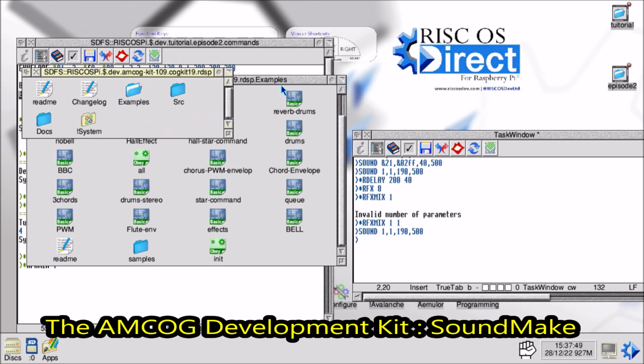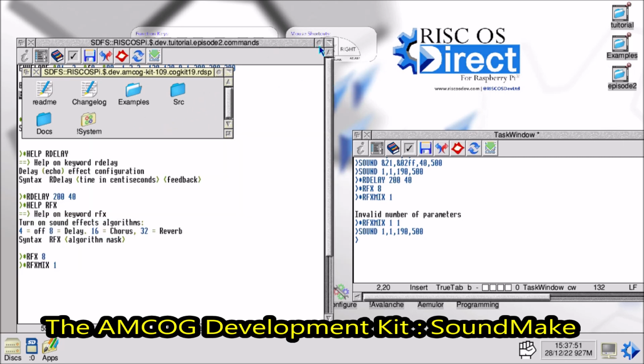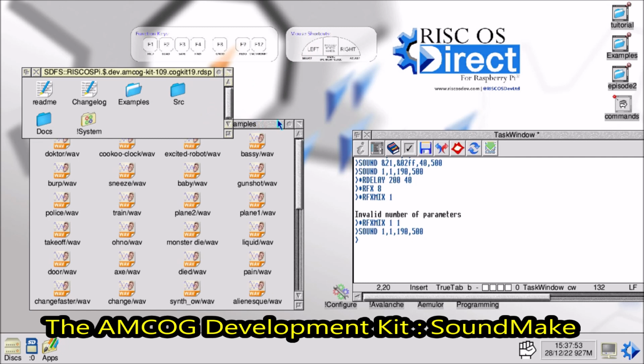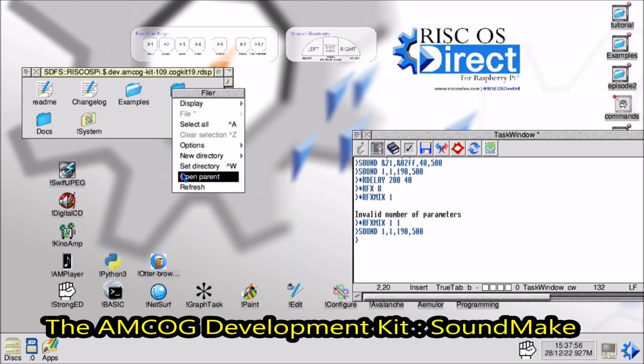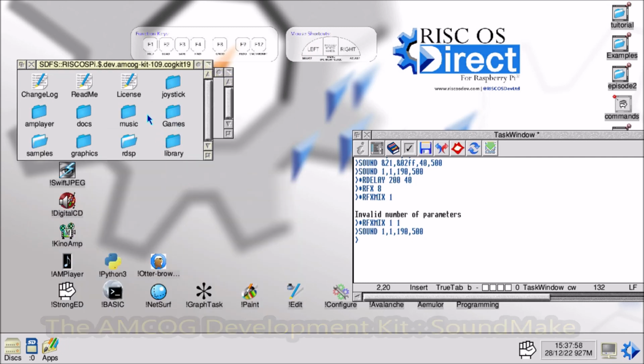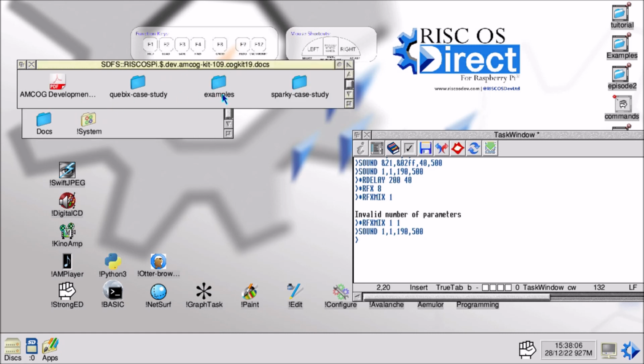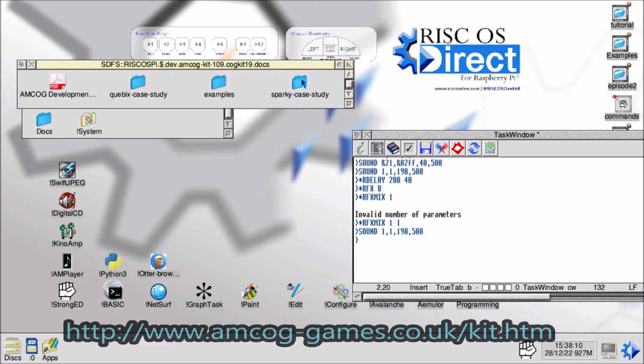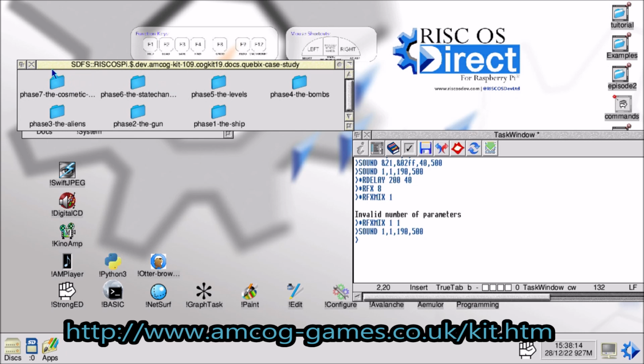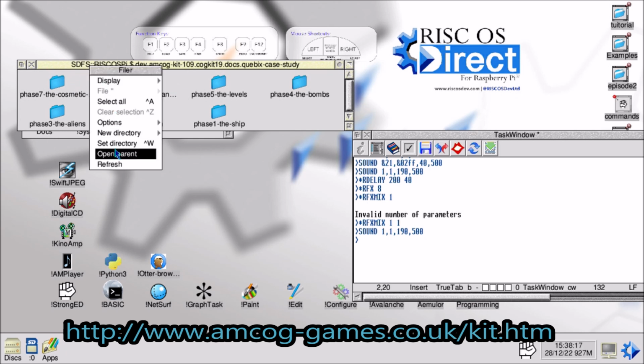So RDSP is configured via numbers, and that's quite a conventional approach that you would have on a synthesizer. You could turn features up and down or press switches to turn things on and off. But I wanted to try making a front end. Now I sell a development kit, I'll put a link in the description, for RISC OS for making games and multimedia programs. It contains case studies as well as libraries that simplify game development.